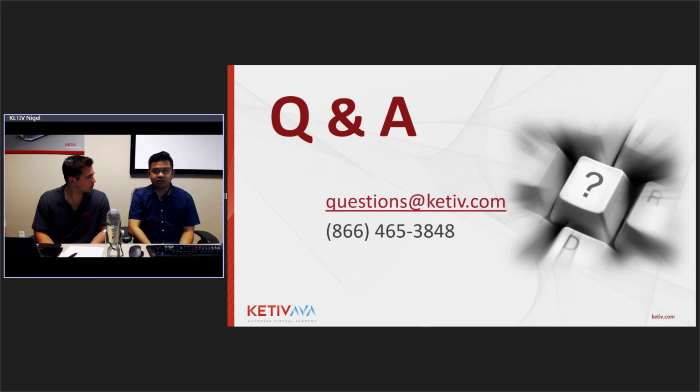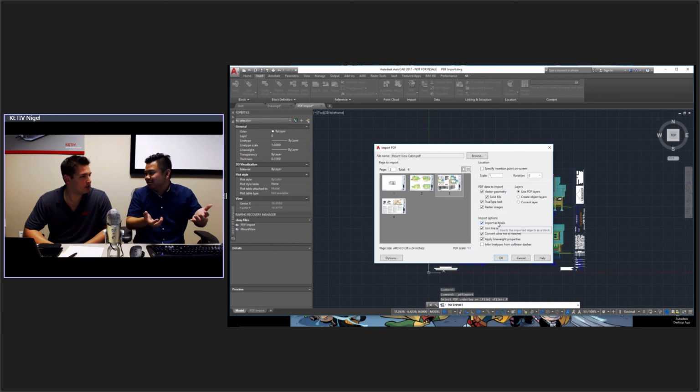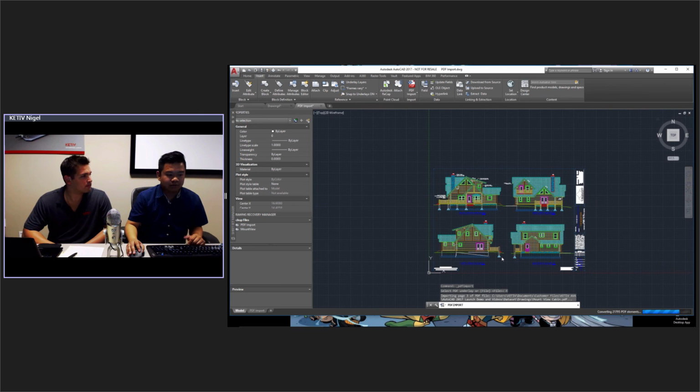I did run into some issues before. The biggest fault that I kept making, I'll show you guys, is I was like, oh, import as block. I definitely want these things to show up as blocks. Well, if you import as block, it shows up as one block. Gotcha. So the entire geometry shows up as one thing. You can't really manipulate anything. That was a mistake that I made a couple of times, and I was like, ugh. So I turned that off for the most part. Hey, we're all learning. Right? Just letting you guys know that that's something I had a problem with when I was learning how to do this. Oh, I accidentally converted another one.